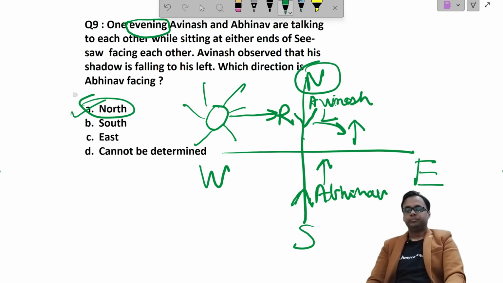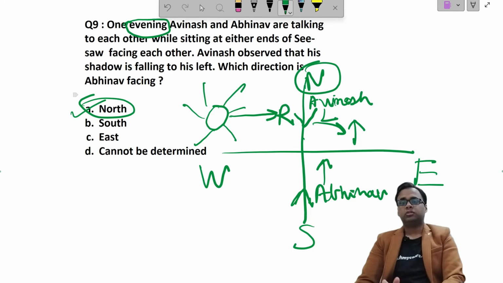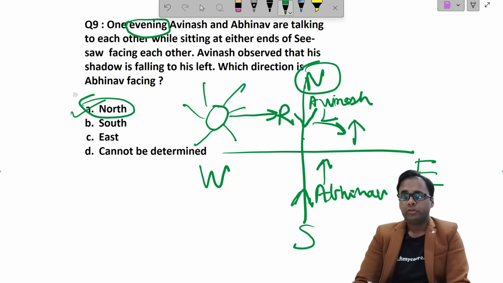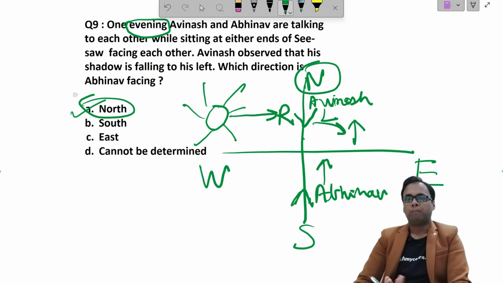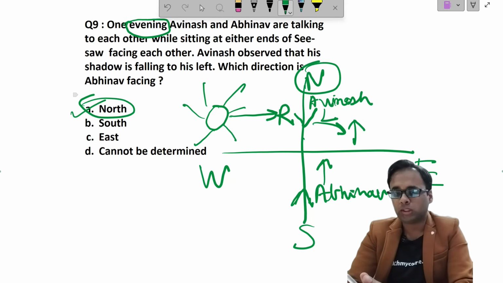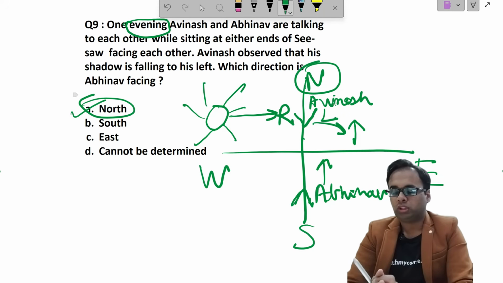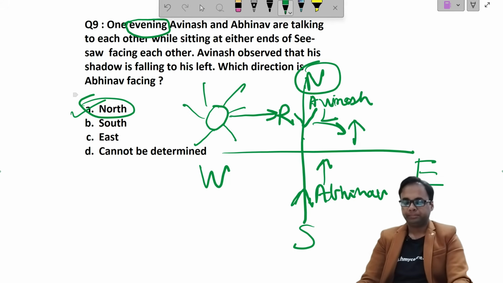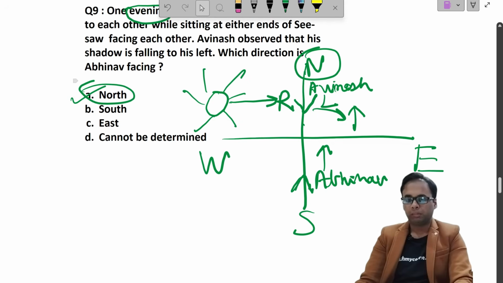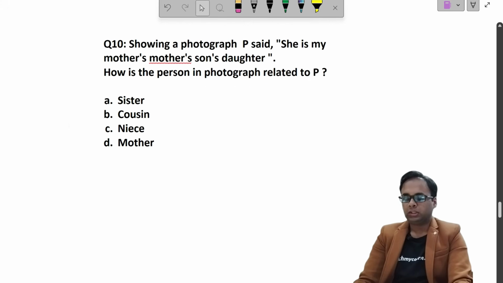North is the answer. Obviously there were not any formulas or any other sort of interpretation being used here. You have to use your mind. You have to visualize everything and then you have to write on paper, in order to solve such sort of questions. These are very tricky and very important type of questions which have a high probability of appearing in the exam. Okay, I hope you like this. I hope you appreciate such sort of content. Okay, let us see the next question.